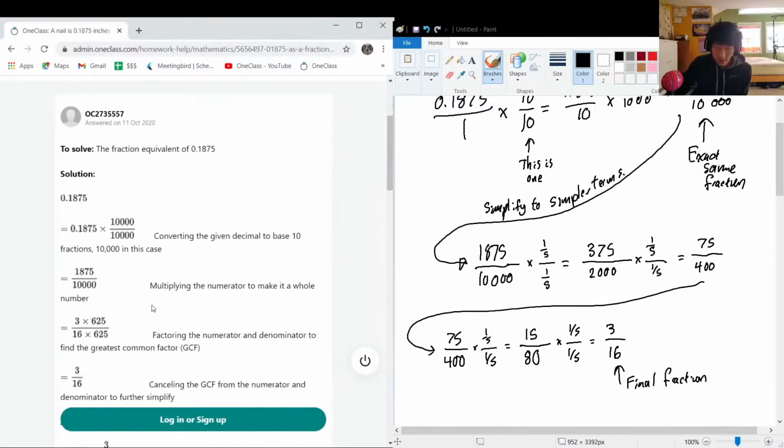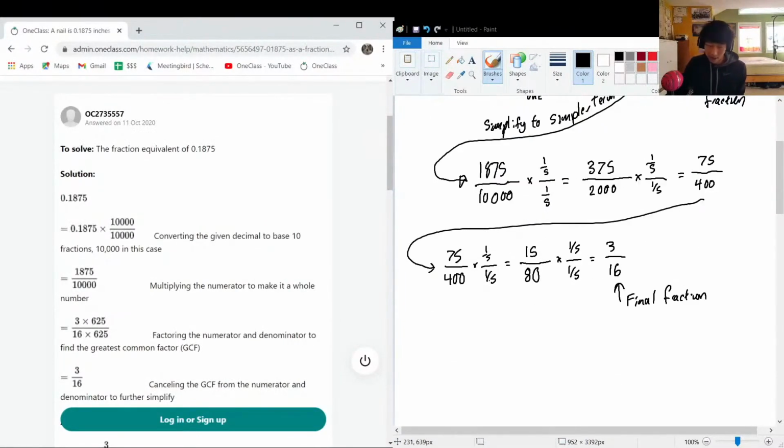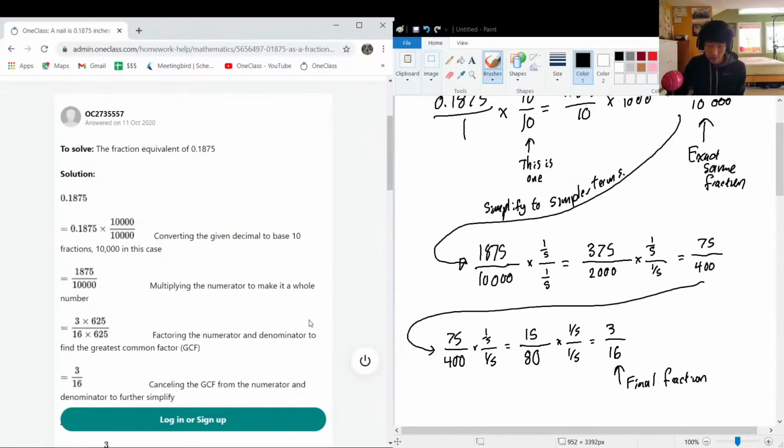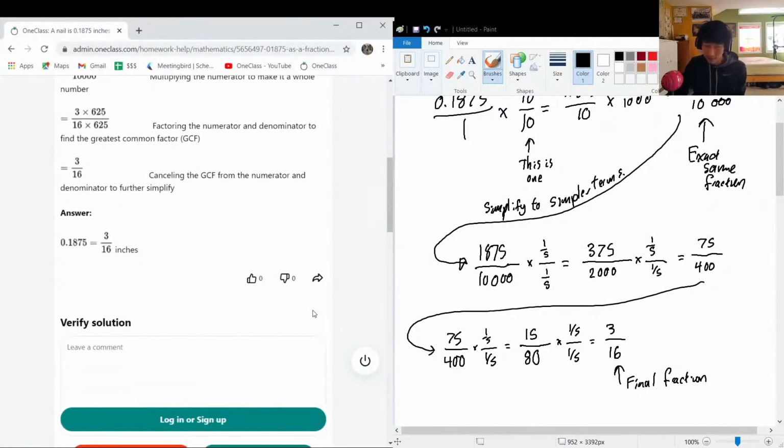Here it says that we can factor out 625 from both of them. But it can be difficult to know exactly that 625 is a factor. So in general, just divide it by what you know, and eventually you'll get to a prime number, and then you can celebrate a question complete, because once you find a prime number, you're good.